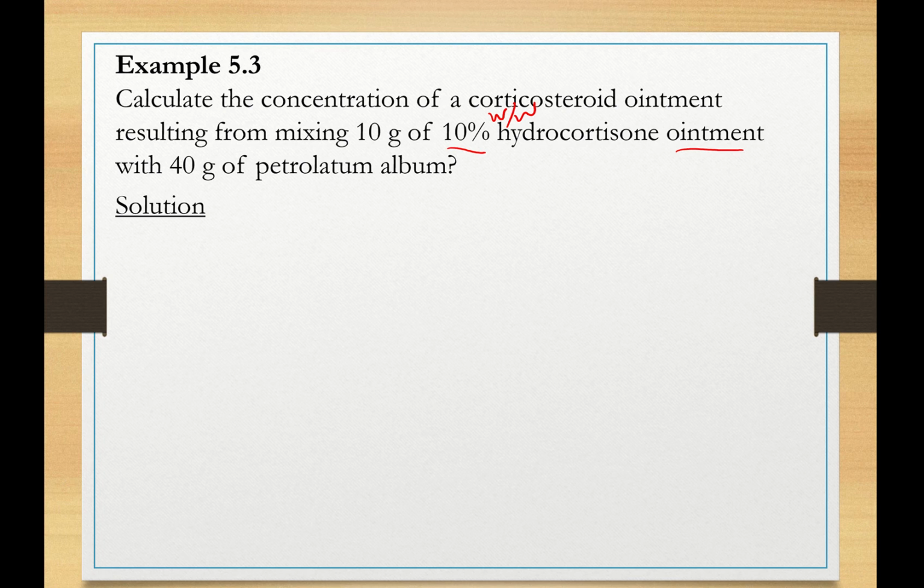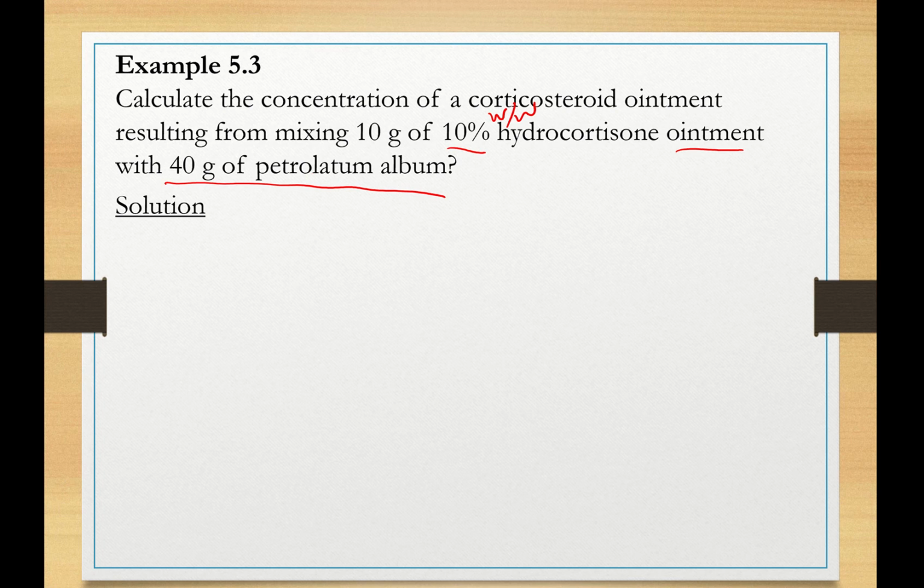Now, for practice purposes, exam practice purposes, that's the rule we follow. But if you are working in a compounding lab or in a formulation department in a pharmaceutical industry or in research, you better make sure that the information about the units of the ointment is given to you explicitly. Do not assume that it is weight per weight. Now, the second important point here is that this petrolatum album is Vaseline, and basically there is no drug added.